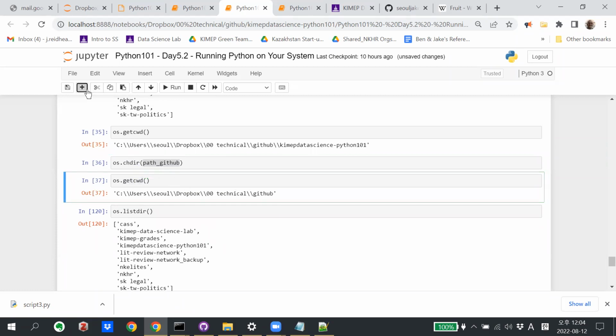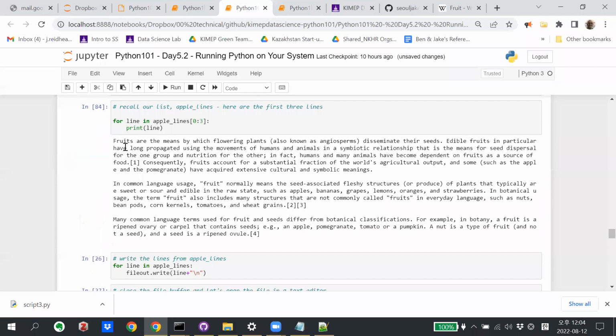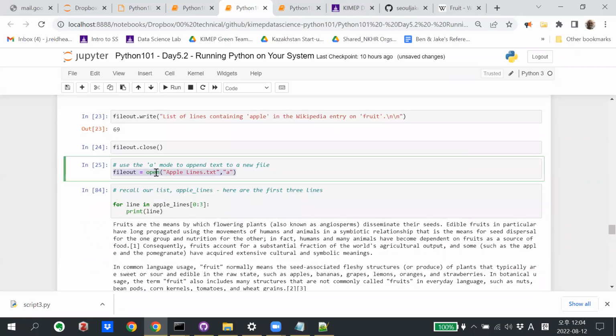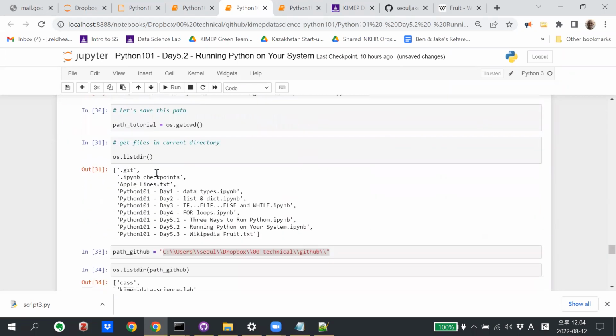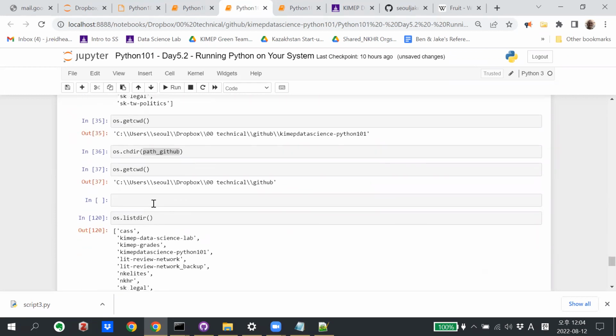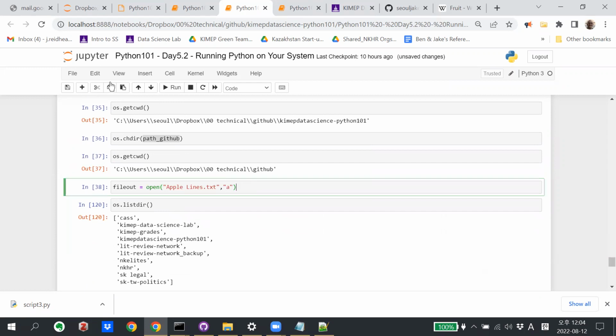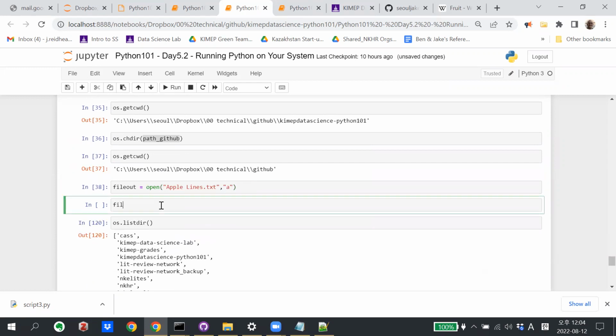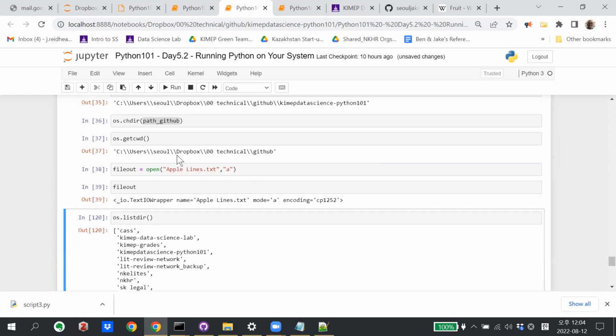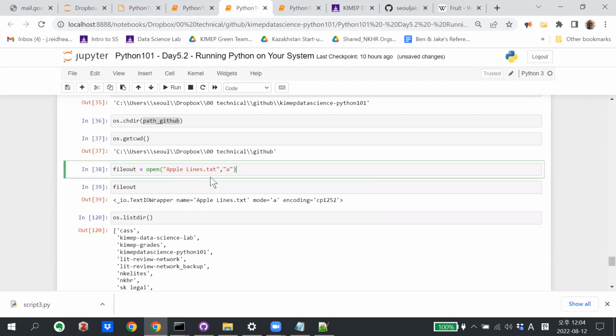And now if I try to open this Apple text file, let's do it.